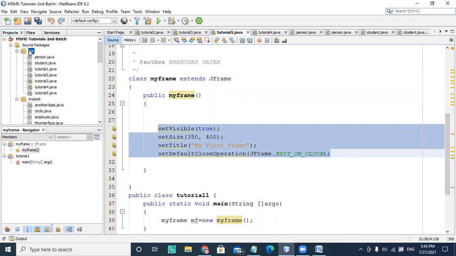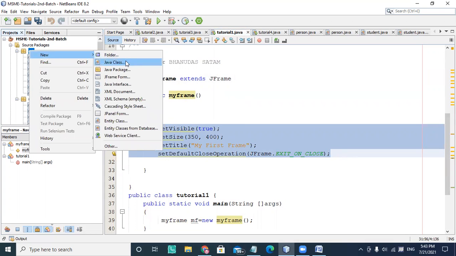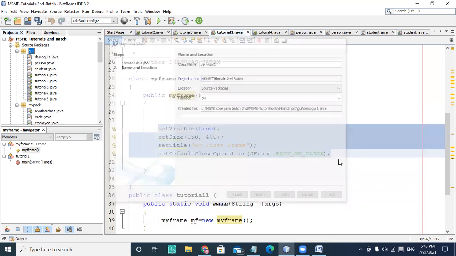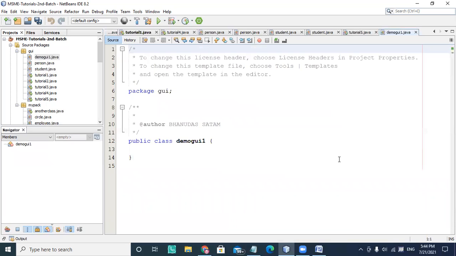So let us create a simple Java class here. So I'm choosing DemoGUI1, and I'm going to add various frames inside it. So I'm choosing public static void main and String args here.